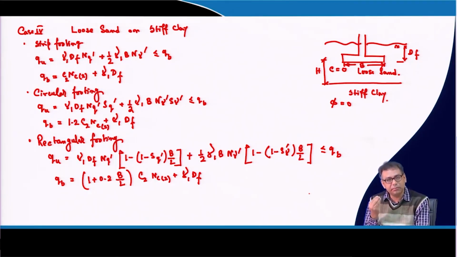Even in the assignment problems I will mention that you take the full strength parameter value. In the exam also you will take the full strength parameter value, but you should know that to be on the safe side, it is better during your design that you reduce this strength parameter value, as per Terzaghi's recommendation, 2/3 of C, and the phi value also you reduce accordingly, because when you are putting a foundation directly on the weaker soil, specifically because we have to calculate QT, basically we have to calculate QB, and for QB the soil is weaker soil.